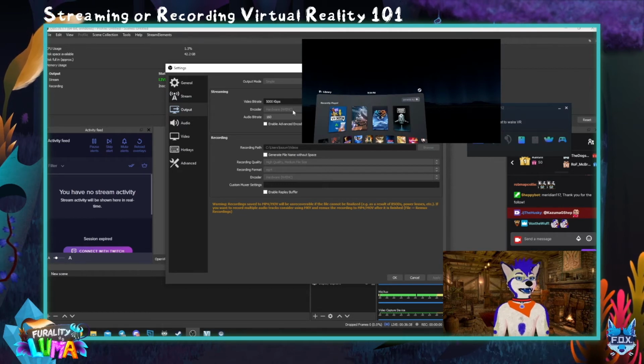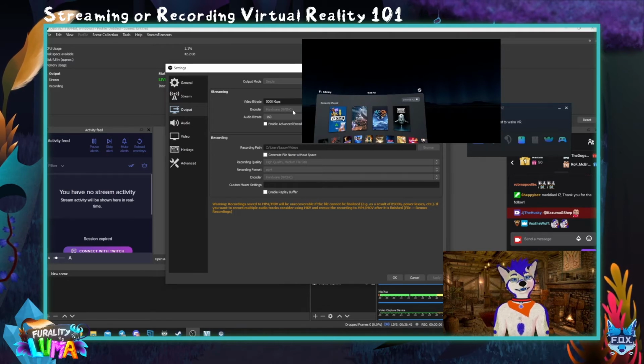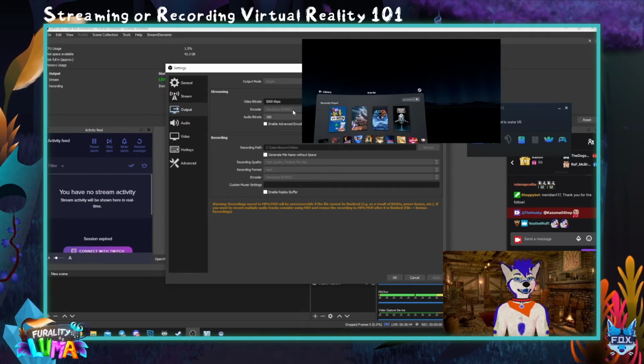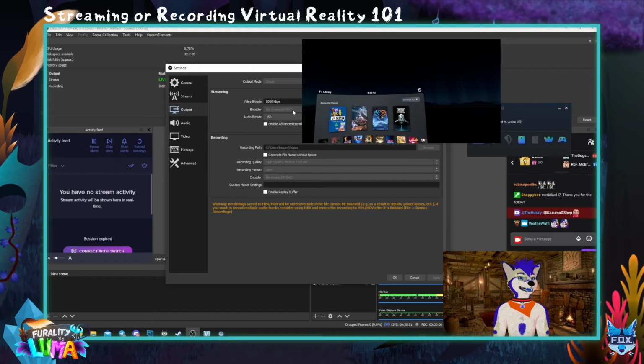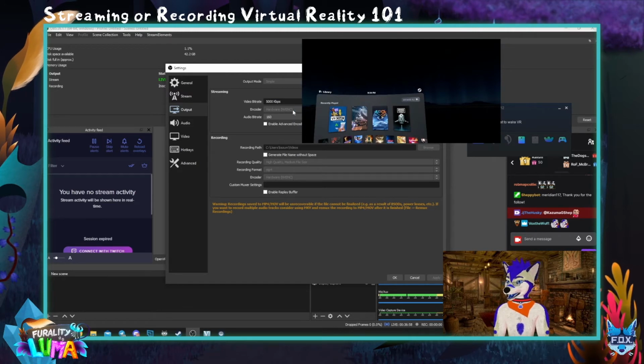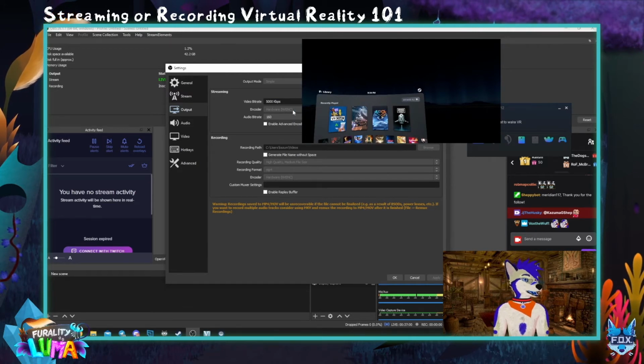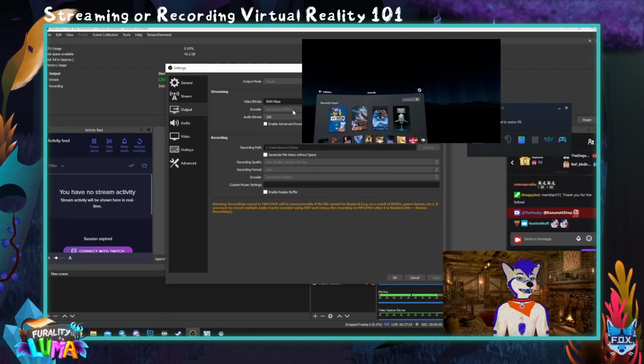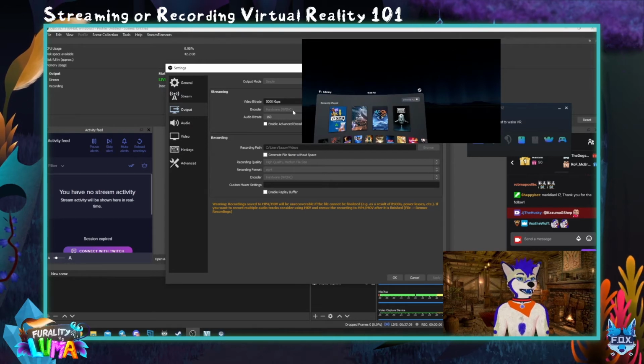Obviously, I'm using NVENC, because when NVENC first came out, it was actually kind of crap. If you streamed on NVENC, you weren't getting good quality, period. But NVIDIA has come a long way with their NVENC encoder to where it's almost indiscernible whether someone's recording off their CPU or off their GPU. And a lot of streamers these days tend to record off their GPUs, as the GPU doesn't have as much to do as the CPU does.